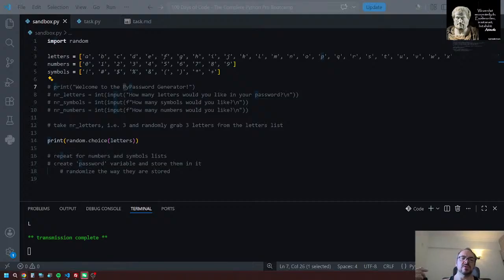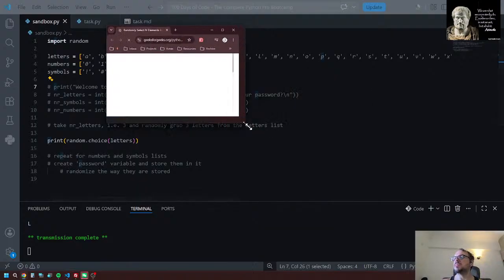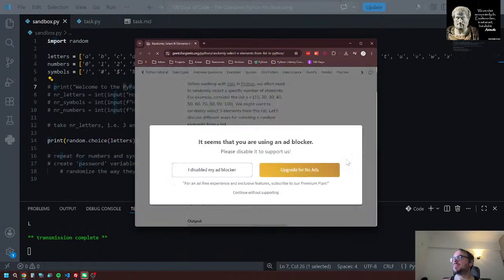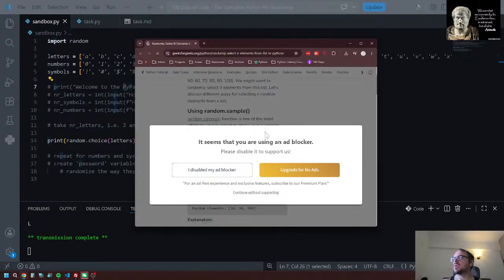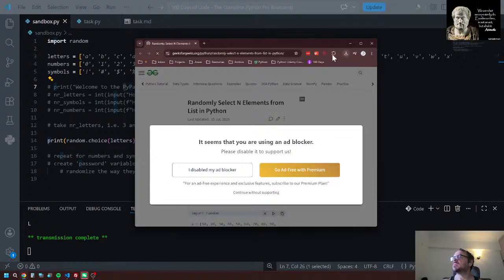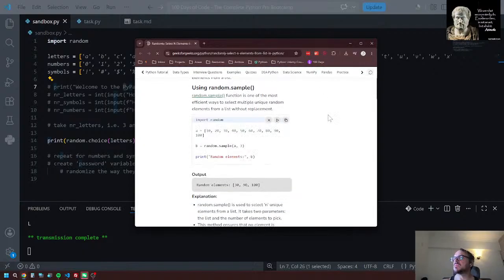This is good for retrieving one element, right? But we want to select like n number of elements. So random sample. Got a list, you do random, you do sample.